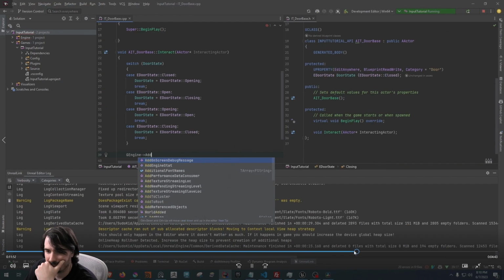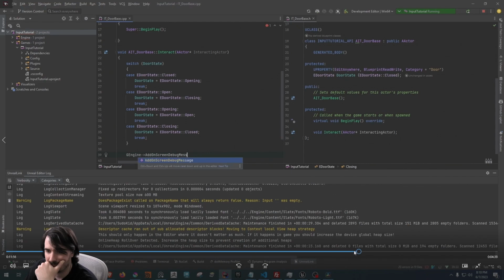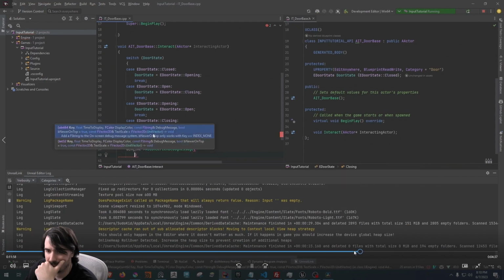And then we'll do add on screen debug message. And then we have a couple variables here. The first one will be the index of where we want it to be on the screen, like the layer. So we're going to do -1, so it's always on top.